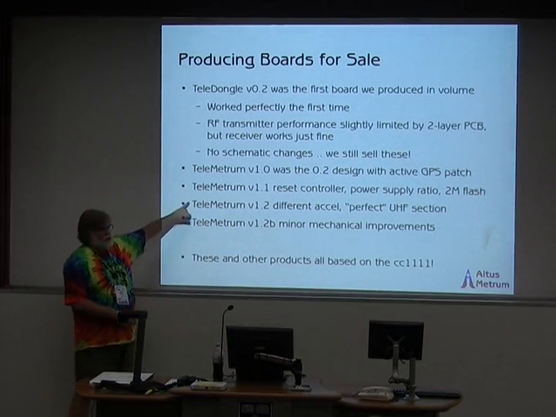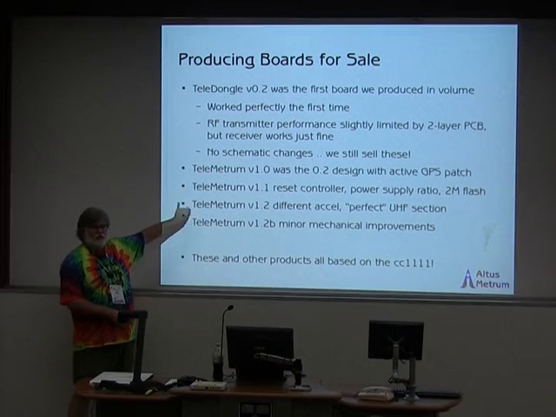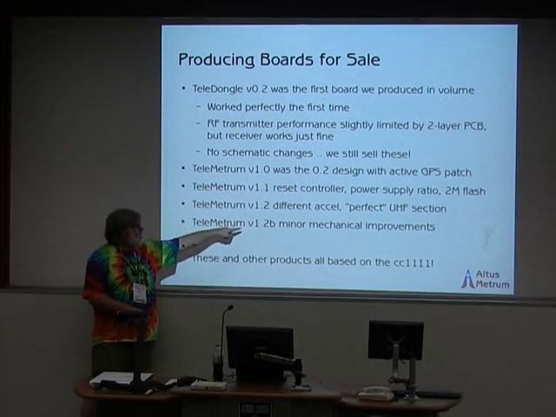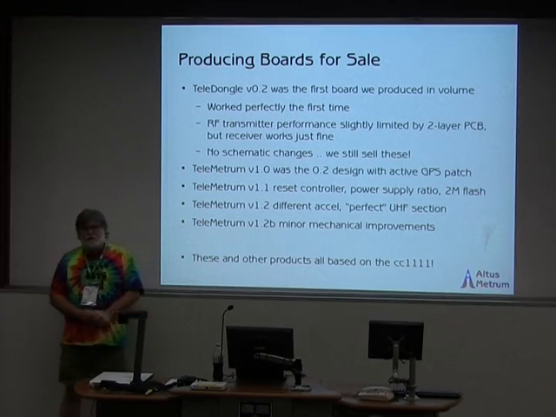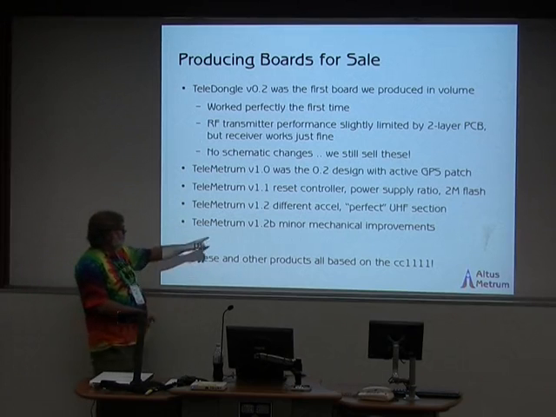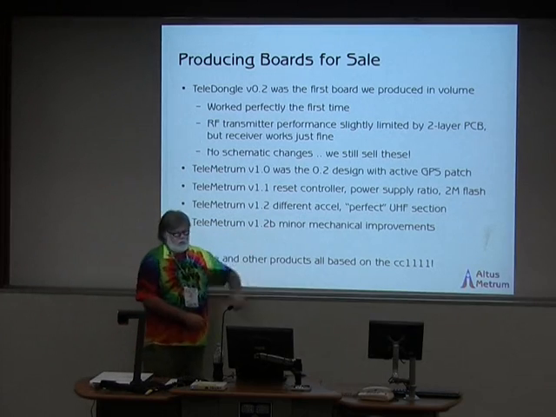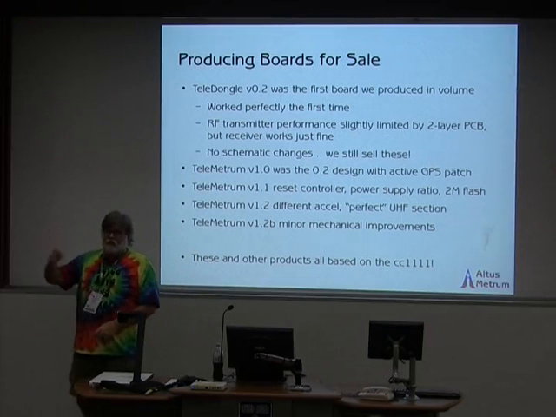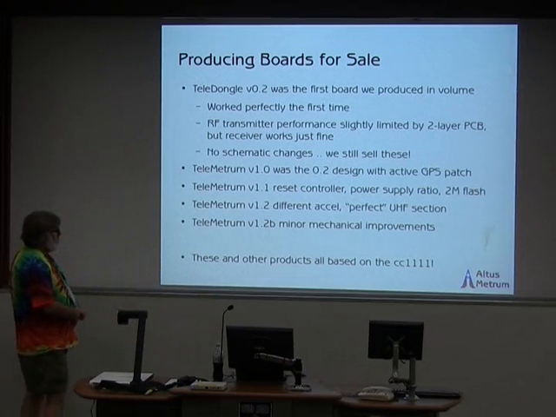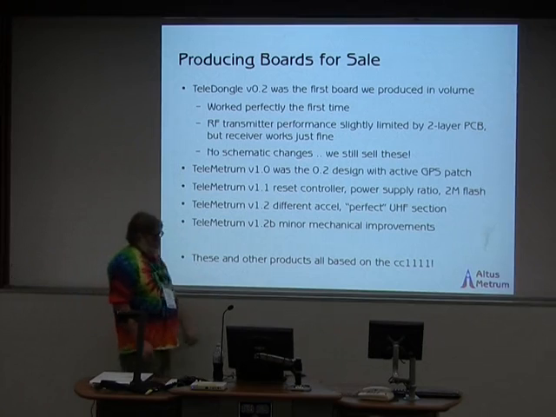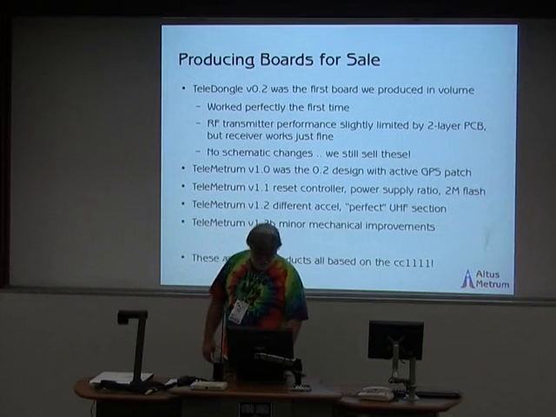between these two we sold 300 boards or something. And 1.2b we'd sold a few of before the rest of them burned up. The only changes in that were little mechanical improvements, a better SMA footprint, for example. In any case, all of these things and some other products we did were all based on the CC1111.